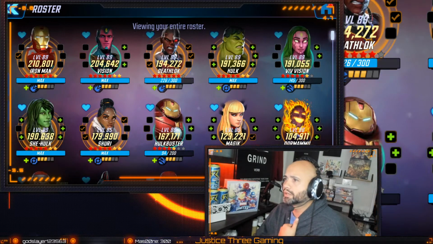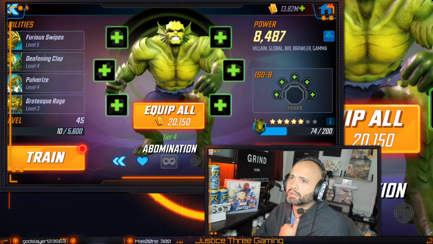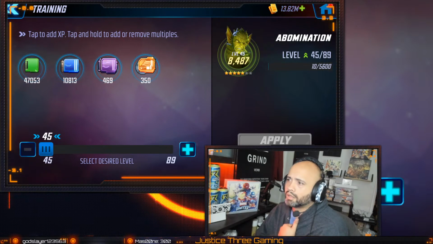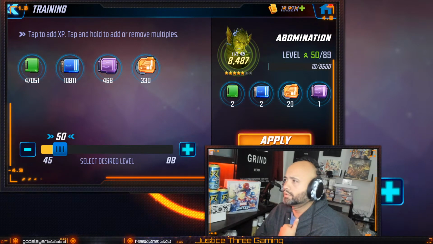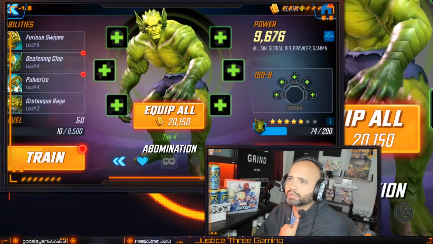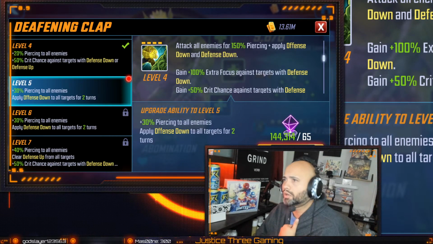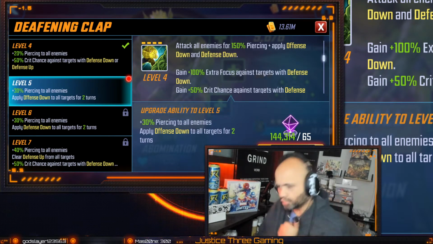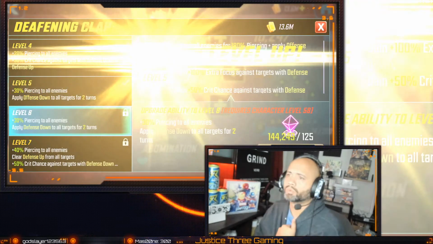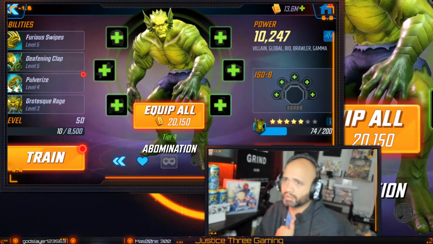I think I am settling for sure on Striker as his ISO. Alright, let's push this. Let's see, 50. We'll start studying the pluses that we're getting in those. Alright, so we're getting 30% more piercing. Apply offense down to all targets for 2 turns. What is happening? This is a war team. This is like for sure, this is gonna be crazy.